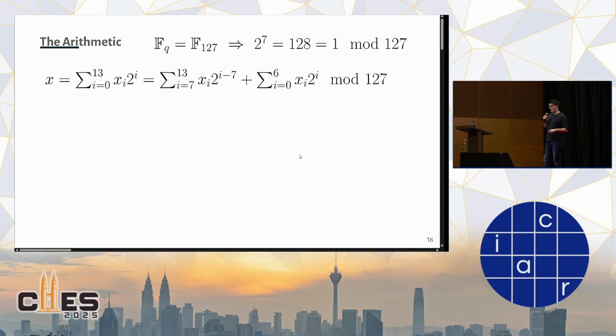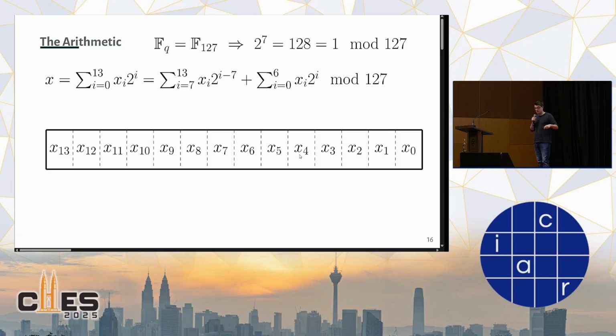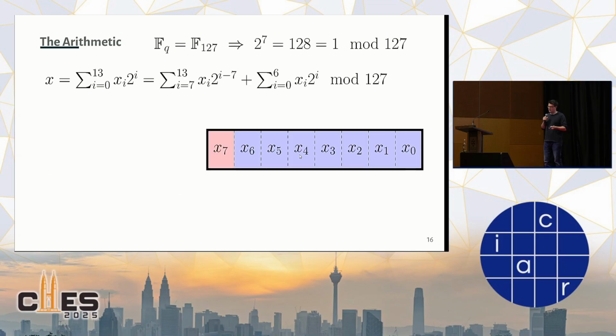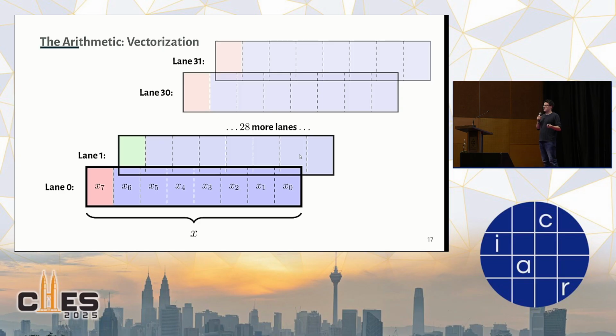And this is very useful if you have a result of a full multiplication, which is in total 14 bits long. You can compute the modular reduction by simply taking the upper 7 bits, shifting them down, and adding them to the lower 7 bits. And you're good to go. Not really. There's one caveat. You get this 1 carry bit I just talked about. And now I don't have to tell you there are numerous ways to do this reduction in constant time. But I want to focus here on vectorizing this reduction. So I don't want to compute the reduction for 1 element, but for as many as possible in parallel.